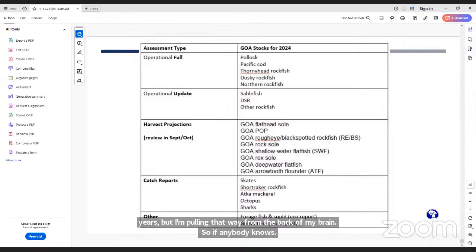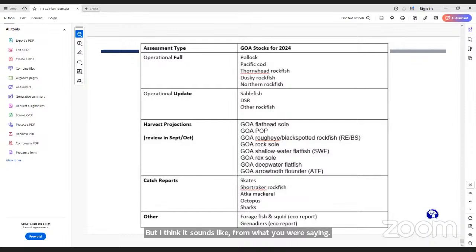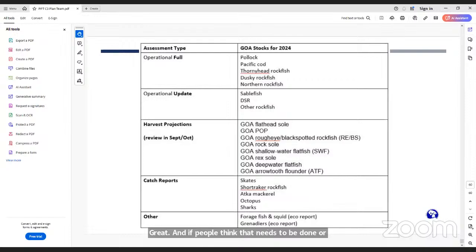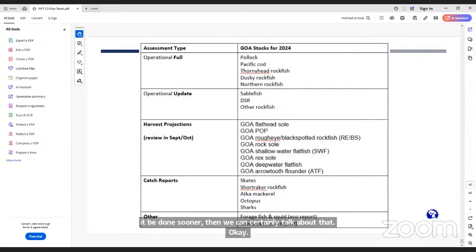And so I think it sounds like from what you were saying, Jason, that we would be saying we think it's sufficient to be considered at the next review. Great. And if people think that it needs to be done or suggest it be done sooner, then we can certainly talk about that. Okay, thanks. Curry, go ahead.